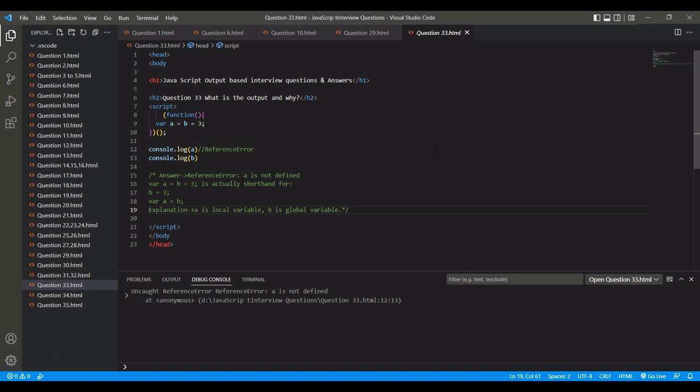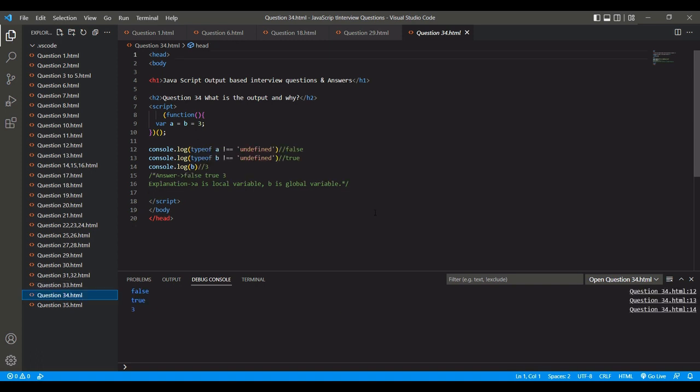So a returns the ReferenceError, and if we debug and go to b, b returns 3 as an output.